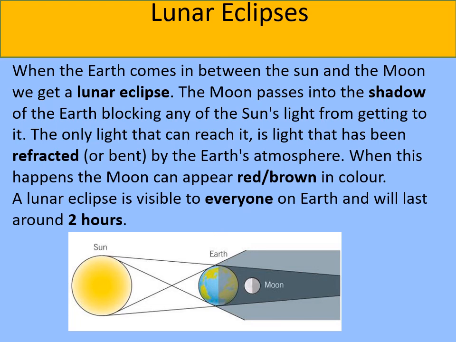Very, very beautiful thing to see. So sometimes you can get a moon that we call the blood red moon, and that happens when you get the total lunar eclipse. These things can last for quite a long time, and they're fairly straightforward to see. They're not dangerous as if you're looking at the solar eclipse. So everyone can see them, and they last about 2 hours.